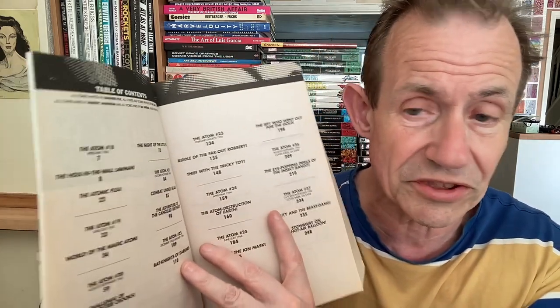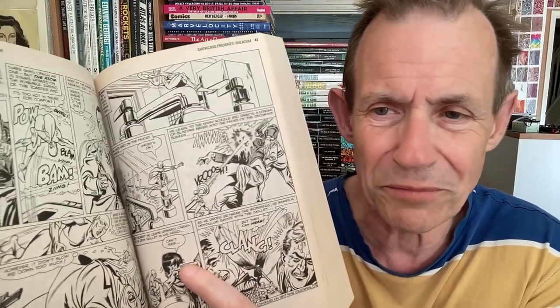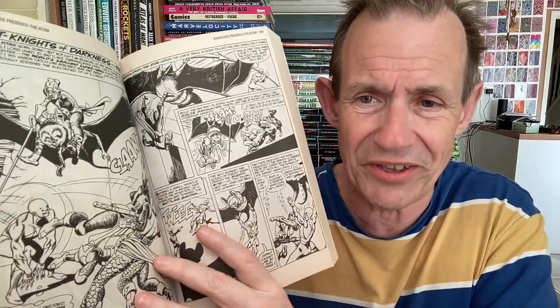Atom volume two — there's no omnibus edition yet, but the artwork by Gil Kane is superb in black and white. The stories are from 1965, mostly Gil Kane and Gardner Fox. I genuinely enjoyed these stories. There were also some Hawkman stories in the later issues. Anything by Gil Kane is always going to be a winner for me. When you look through the old Atom ones and compare them with Ant-Man, there's just something missing with the Ant-Man. Eventually they made him Giant-Man, of course — they didn't do that with the Atom, though he could have been made super massive I suppose.